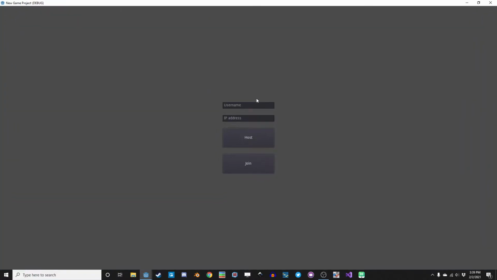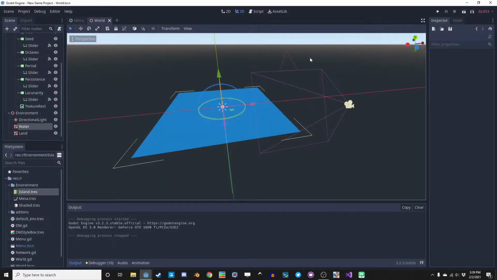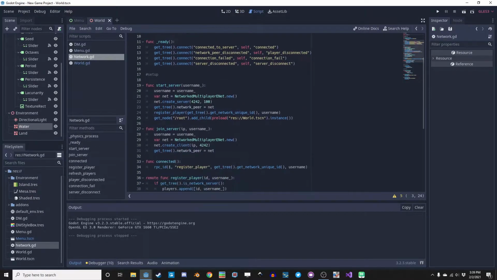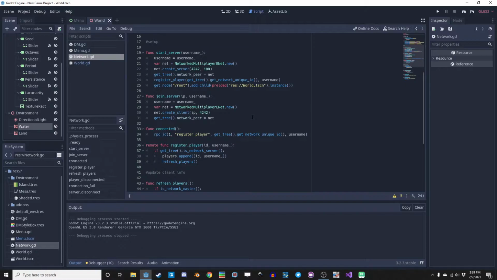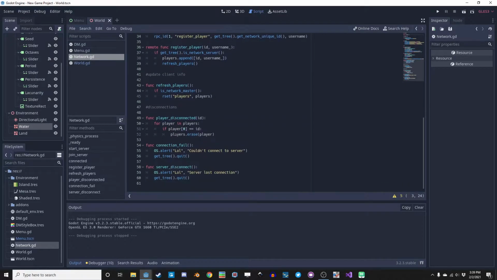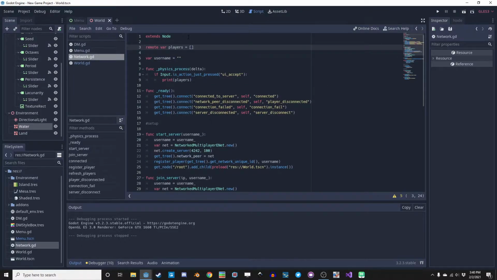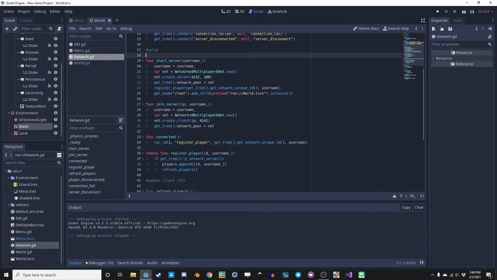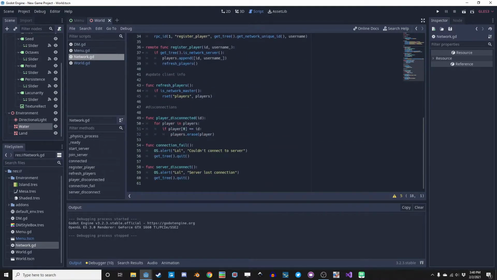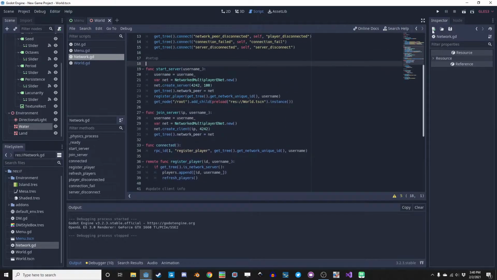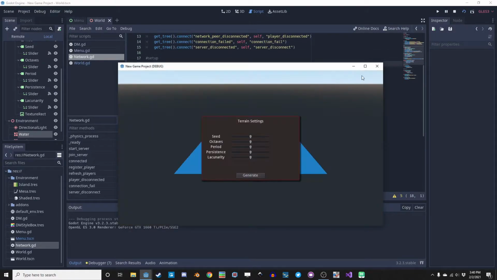As you can see, the first thing I did was multiplayer. Turns out it's hard. It's really complicated, and there is a severe lack of Godot tutorials on the subject. I had to figure this all out myself. It was kind of painful. I might make a tutorial later, but right now I'm just sick of the whole thing. So this works. This code works. And I might explain it later if I feel like it.